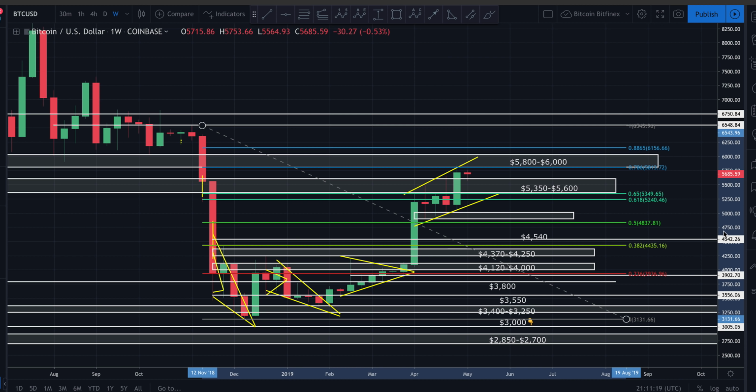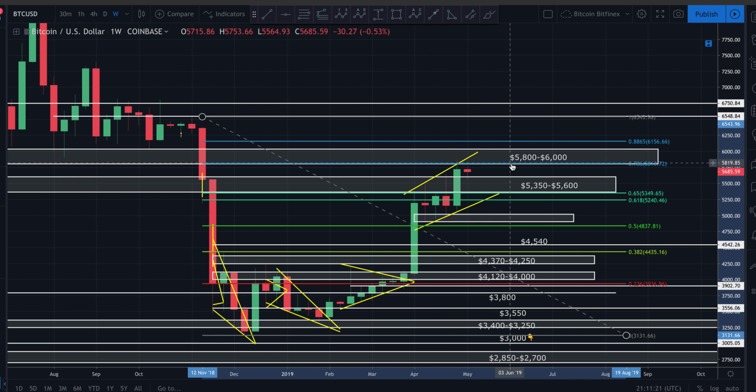But my point in pointing this all out, guys, kind of went off on a rabbit trail there. Sorry about that. My point in bringing this up is the next fib level. You've got your 618 there, and then the next fib level is what? Your 786. And of course, we're bouncing perfectly right off that next fib level of 786. So we're seeing a lot of order structure in the market, guys, which again is a bullish sign. Now that we've got more volume coming in, we're seeing a lot more structure. Again, that's a bullish sign overall.